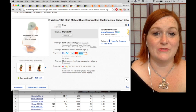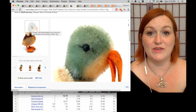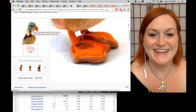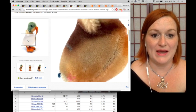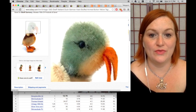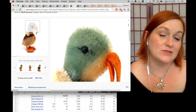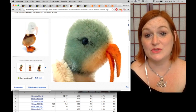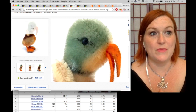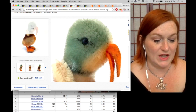And then this little stuffie sold. If you watch my recent videos, tell me what you think about this, because I'm going to ask you, since you watch my videos and I care about your opinion enough to ask. So in the last video, when I was packaging up this little sweet duck, I read an excerpt from the Velveteen Rabbit. And I've been playing around with the idea of doing this on the channel, but I'm not sure how people will take it, because I really enjoy reading aloud a lot. So I was going to do some read alouds of maybe some public domain books, just for fun, right? And just put them on the channel and people can listen to it or not.